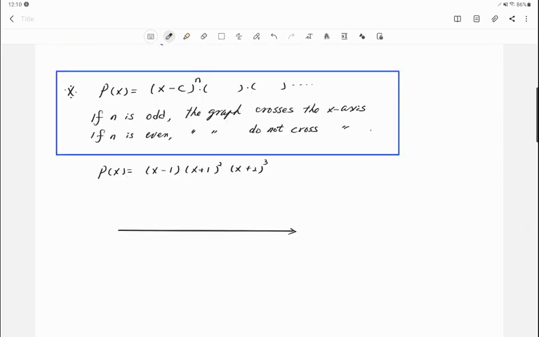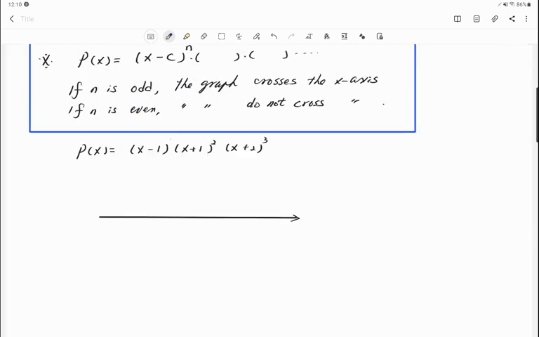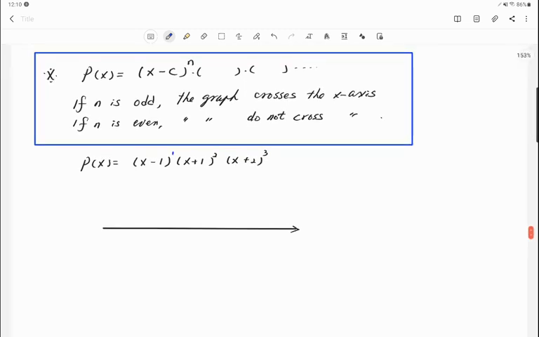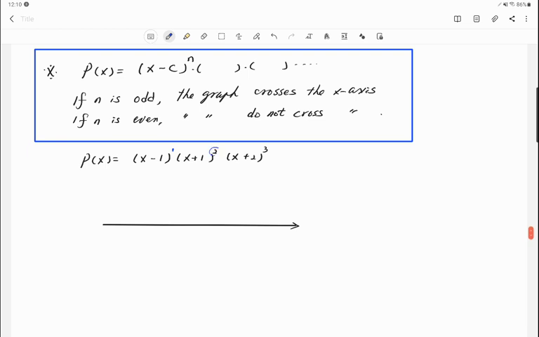All right, so the next one is really important when you sketch a graph of a polynomial. Very useful. Sometimes the binomial has an nth power. It can be an odd power or an even power. If the power is odd, so in this case x minus 1 means the exponent is 1, then the graph crosses the x-intercept. Very simple, just cross it. If the power is even, like this one, 2, then the graph does not cross the x-axis. It touches that x-intercept and bounces.